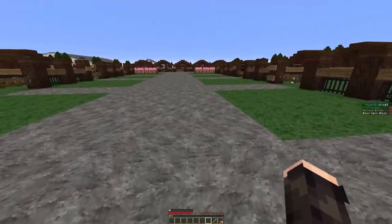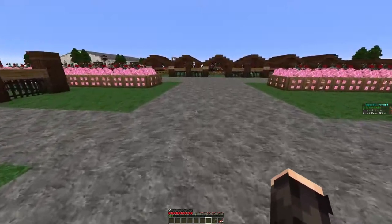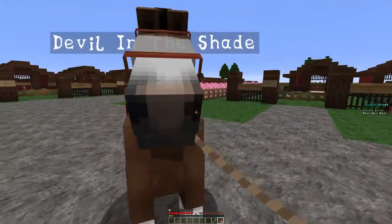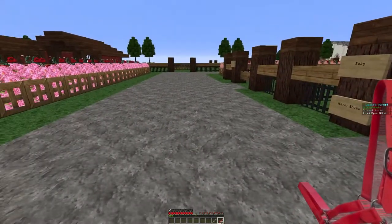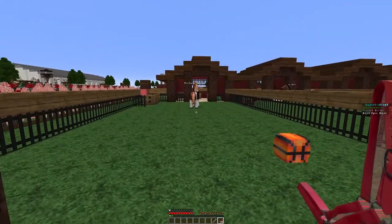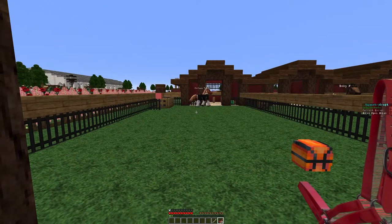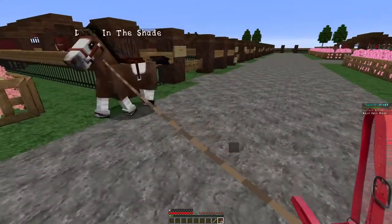I haven't worked Devil in a while because I've been concentrating on training West and a new horse which we're just coming by. I keep being really silly and dropping the lead ropes, but luckily I train all my horses to stand still whenever I do something like that. I've been working on training this horse — his name is Fortune — and his training is coming along well, but I already trained him this morning without recording it.